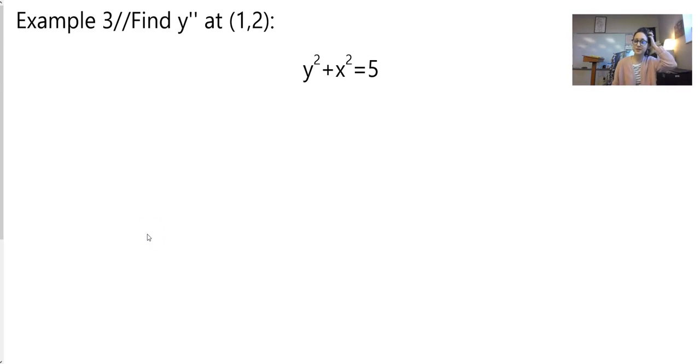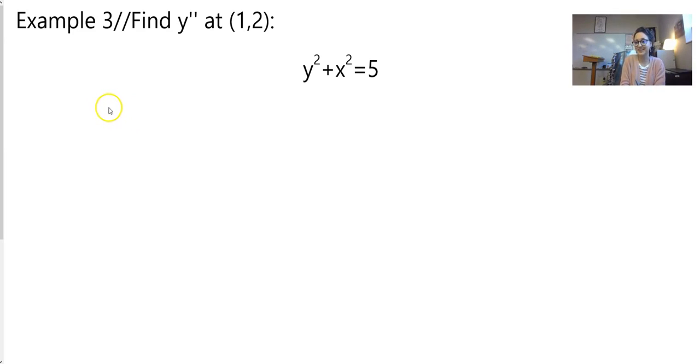Okay, so what's different about this one is that we're asked to find the second derivative, right? Which sometimes comes up in a free response if we're trying to determine if our approximation is over or under, because remember the sign of the second derivative tells you the concavity of the original function, which will tell you if your tangent line sits underneath the curve or over the curve, right? Okay, so there's a couple ways to do this. I'm going to go ahead and get dy/dx by itself first, and then find the second derivative from there. So let's try this together.